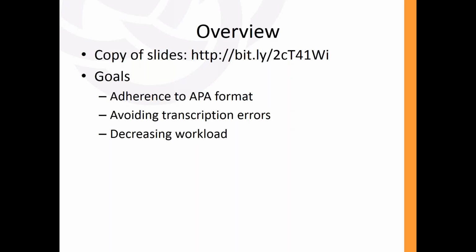Now, the goals of this presentation are to help you adhere to APA format as you go through your data analysis for any research project, whether it's a dissertation or any research project where you have data and you need to report them in APA format. It also is designed so that you can avoid transcription errors. So if you're doing this by hand, if you're creating tables or writing up results or anything that involves copying numbers, it's not inevitable, but it's likely that mistakes can happen. So if you automate the process and just copy-paste information, you avoid those errors altogether.